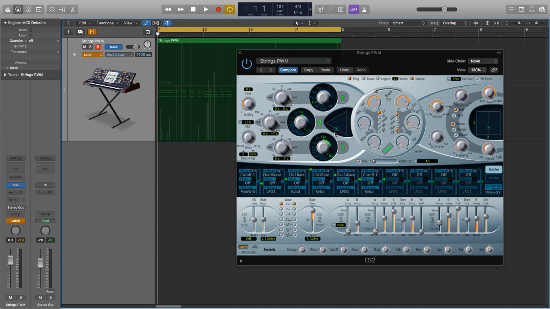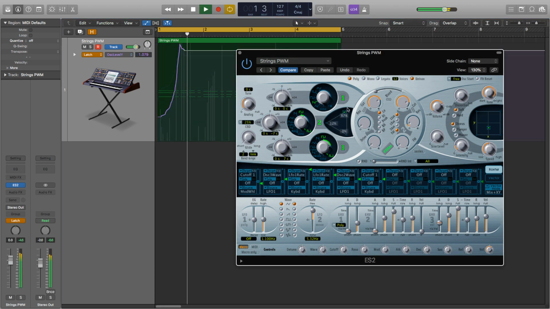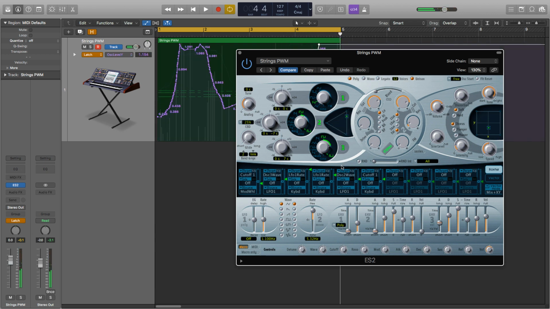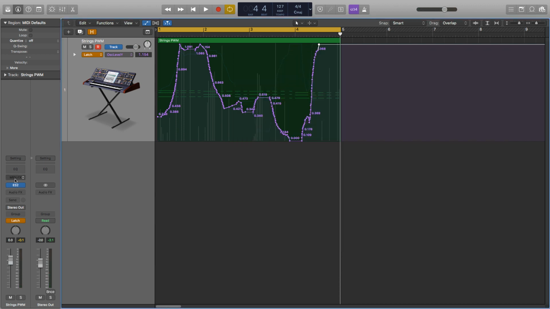And it's also really good for, say, like with these oscillators, I've got the blend here. And if I want to change that, again, it's going to be quite a hard thing to automate in. I can just hit play. And I can change it as I like. So again, this can be used for absolutely anything. It can be used for the EQs. It can be used for any settings on reverb, compression, anything you can imagine. Chances are you can automate it.